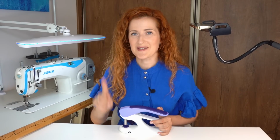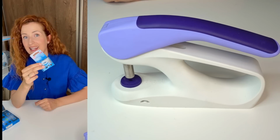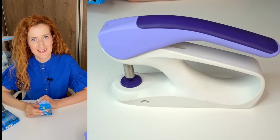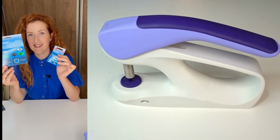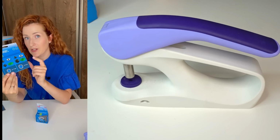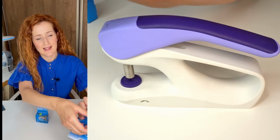by installing eyelets with washers on the corset belt that I'm currently working on. For this particular corset belt, I wanted to install 11mm eyelets, and let's see how this tool will handle the task. To install these eyelets, you will also need this toolkit, which is indicated for 11 and 14mm eyelets. This is how the packaging looks, and let's open it up.